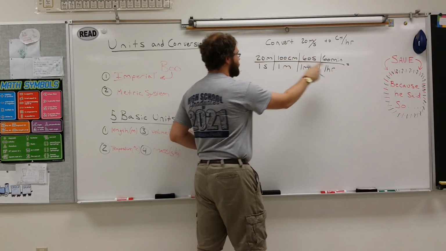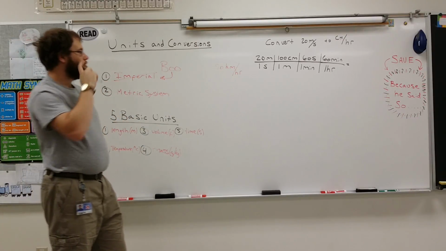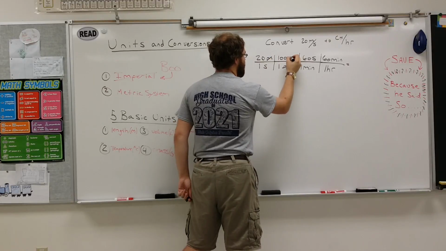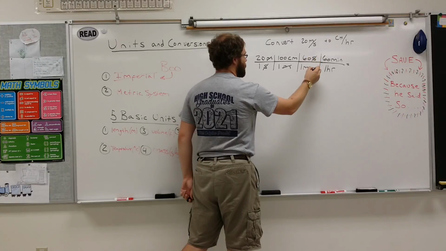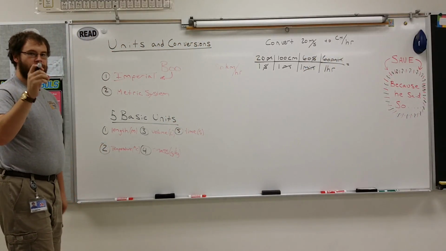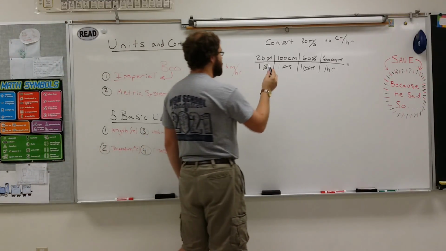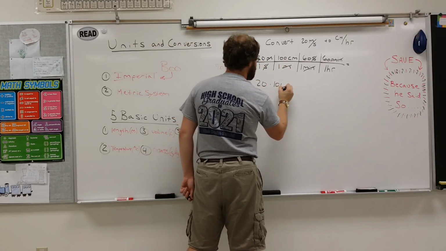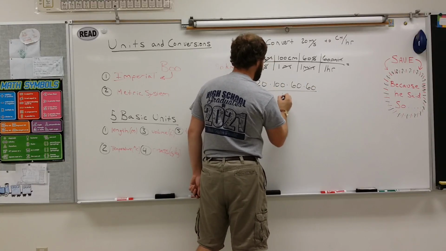Well, now I've got centimeters and hours. So now I can create my problem. I've done it right here on this board. I needed to go from meters to centimeters. I have centimeters now. I need to go from seconds to hours. Now I have centimeters and hours left over, so I know my units are going to be correct when I'm done doing the math. And now, as you can see, I've created a really quick problem here. I'm going to have 20 times 100 times 60 times 60 divided by 1.